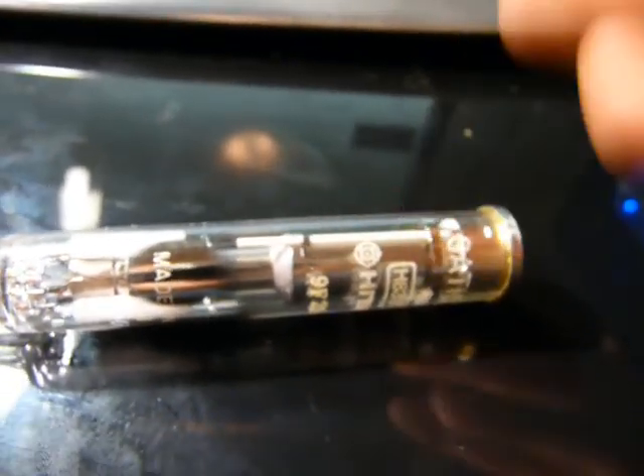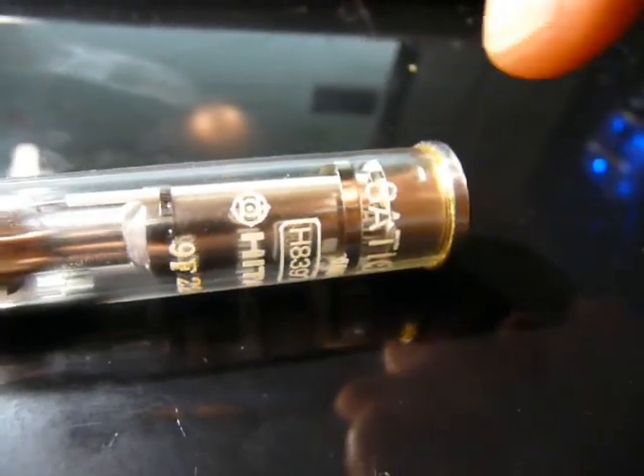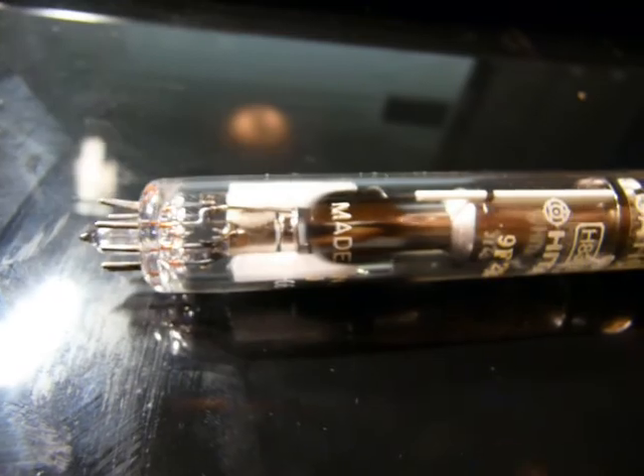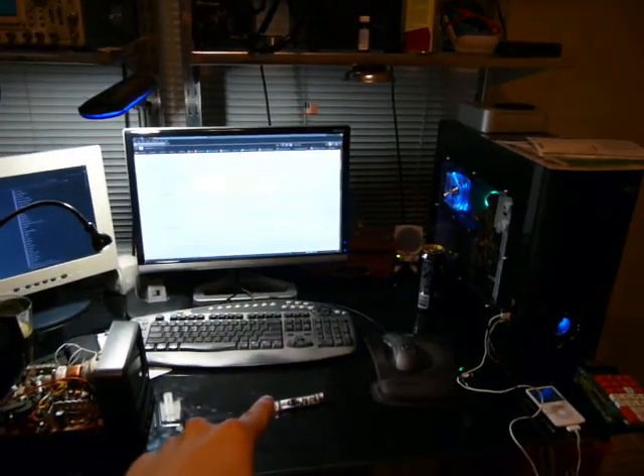Then the coils scan back and forth, moving the electron image around so that only a very small part of the incoming image can hit the photodetector at the back at any given time. As a little practical example — pretend that instead of seeing photons, you're seeing electrons, because you're the photodetector at the back of that video tube. You're just scanning back and forth, building up an image. Sorry for the motion sickness, but you kind of get the point.